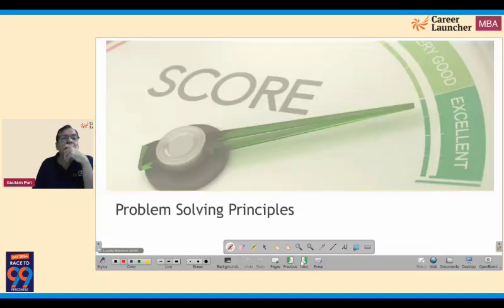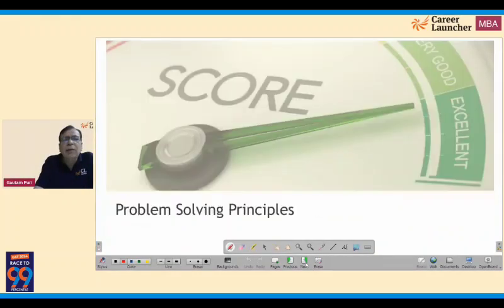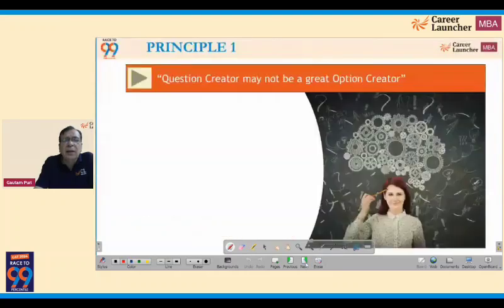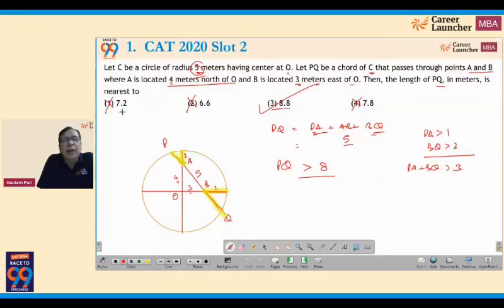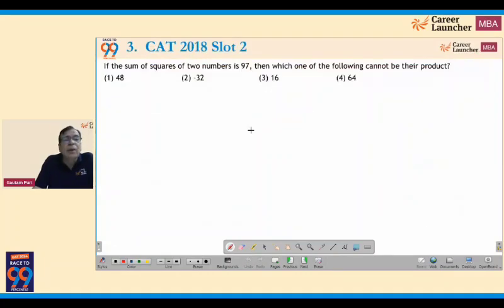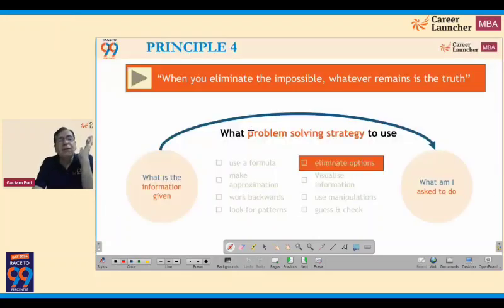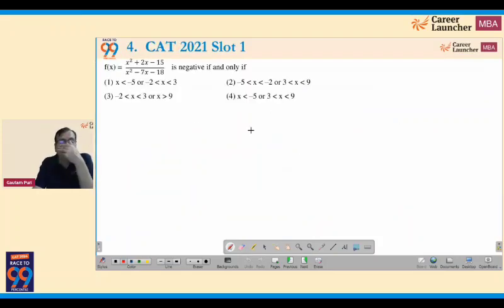Okay. Next thing. End of the day, there are four choices given to you. You eliminate three, you have got the answer. And if you notice, that is what we have done out here. In this question, we said my answer has to be less than 8, less than 8, less than 8. Three choices gone, the remaining choice becomes the answer. Same thing we have done now in this particular question. So your job is to first of all eliminate. That's the first thing you need to remember. Elimination is extremely important. When you eliminate three incorrect options, what is left becomes the correct option.